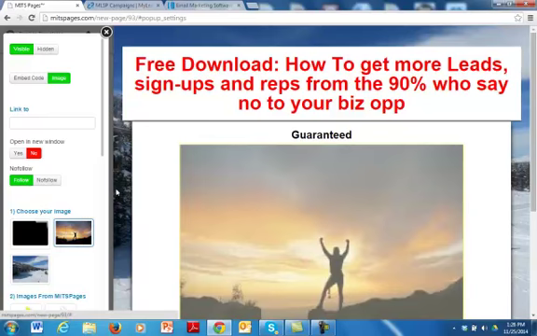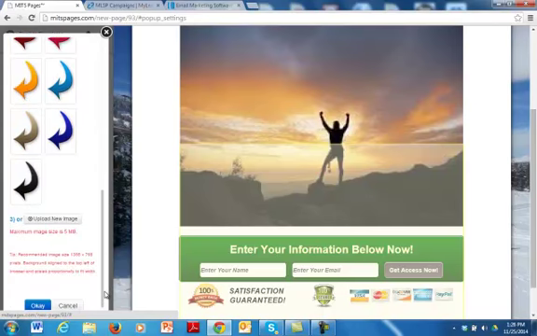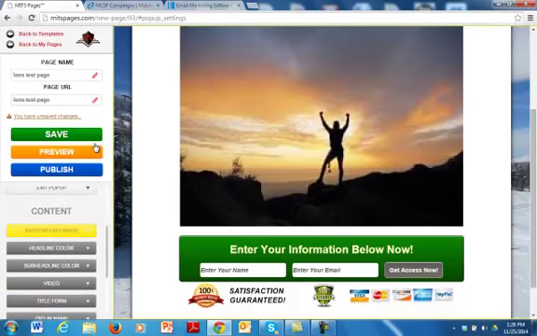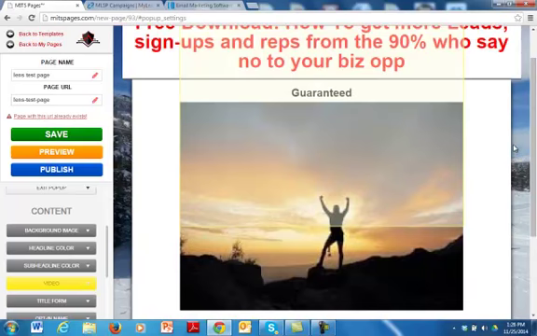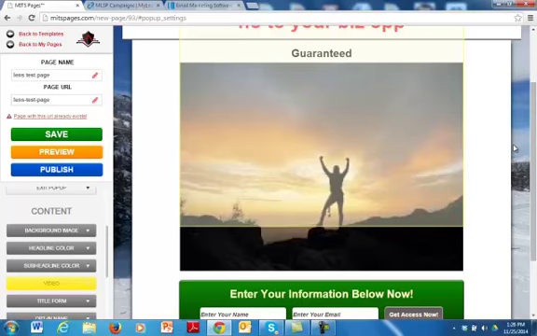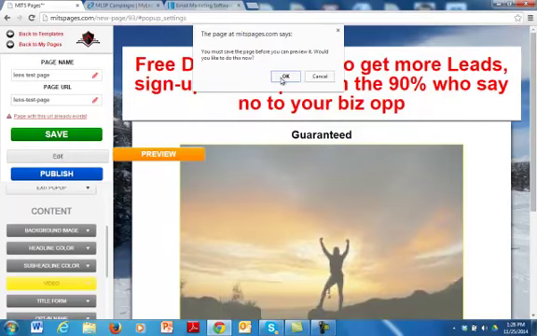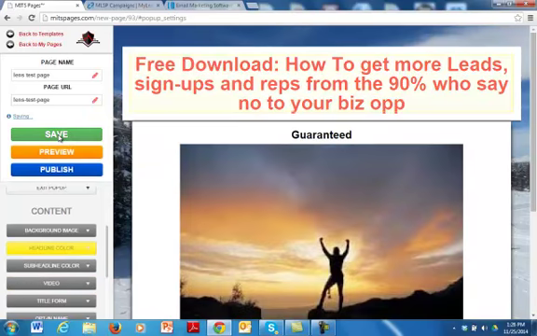Cool. So there's our image. We can do that. Okay, tell it okay. Now we have unsaved changes, so let's save them. Well, that's it. We have now created a form, and let's preview it. It says I have to save the page. Okay, I'll save it. Are you happy now?